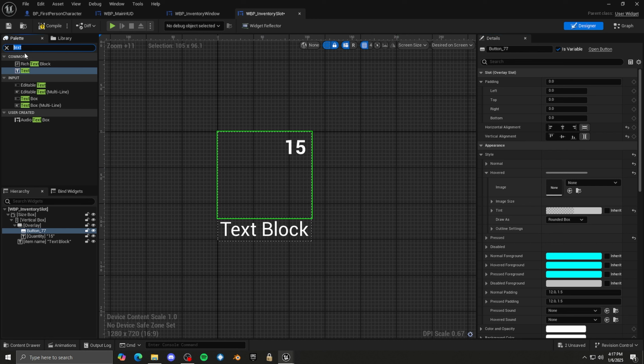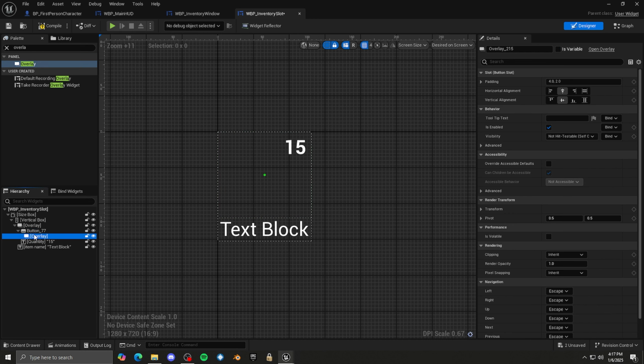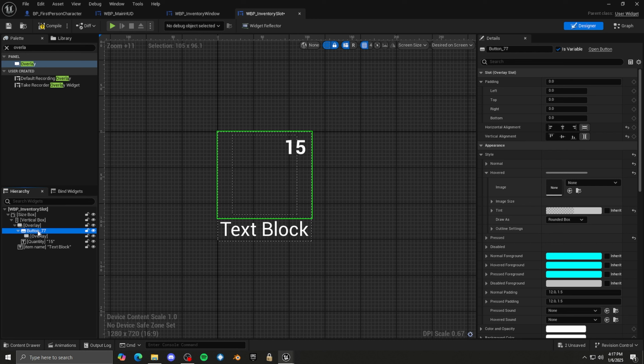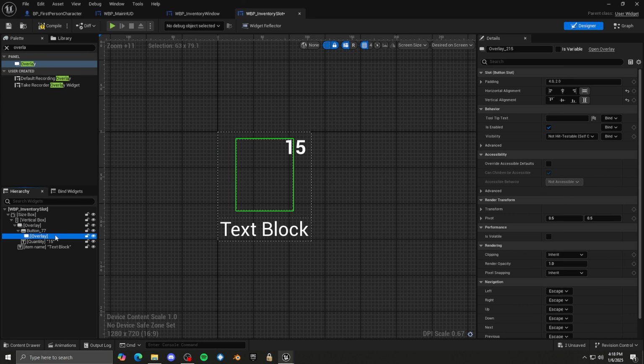So then I'm going to look for another overlay, and I'm going to throw this on the button. Okay, so now we have an overlay inside here, and you can see it comes in tiny. So we're going to stretch to fill. And actually, before I do that, I want to give the button a little bit of padding. So I'm just going to say like 3, and we'll just do something like that. Maybe we could do a little more. I just want a little bit of padding there in between the button. I might actually do 5. Okay, and then this overlay now, we can set that overlay to fill.